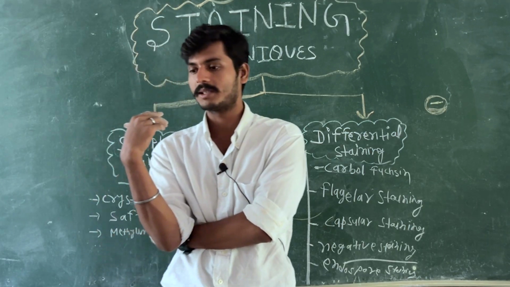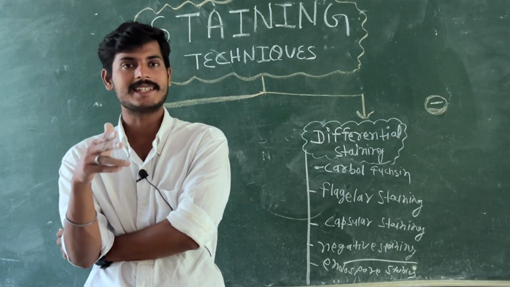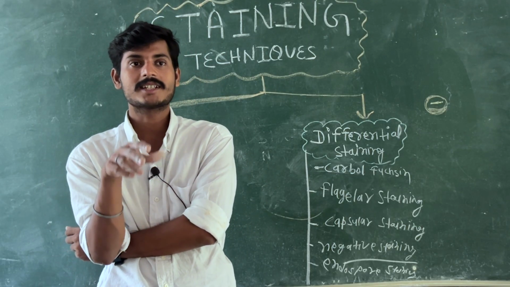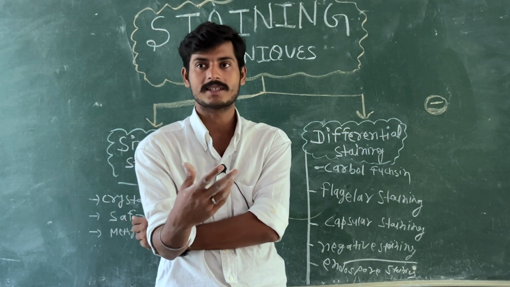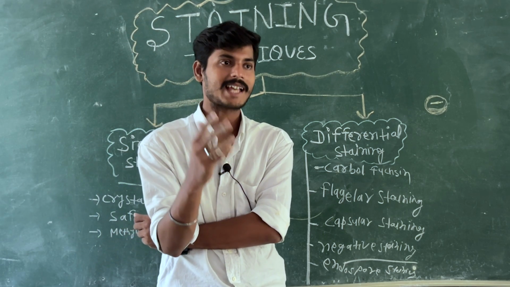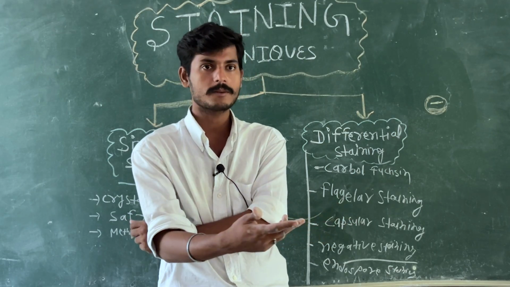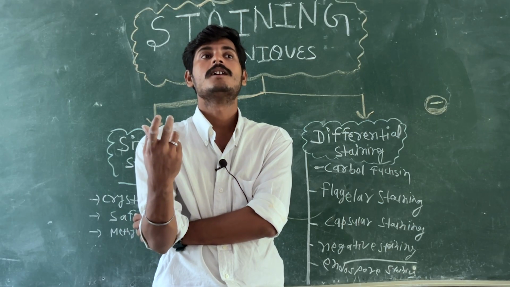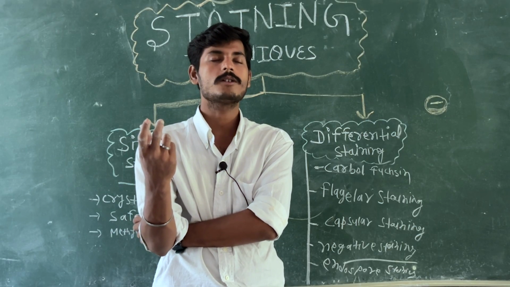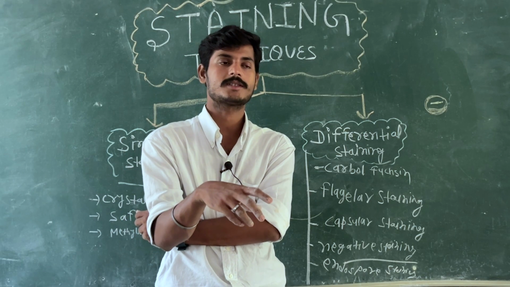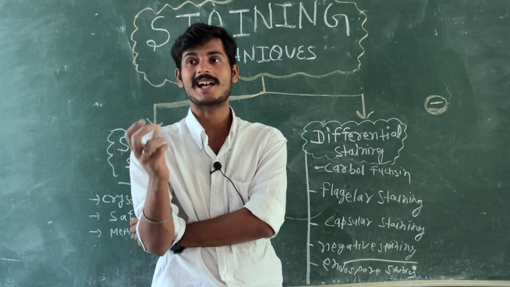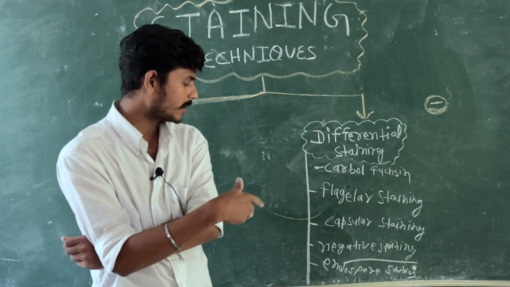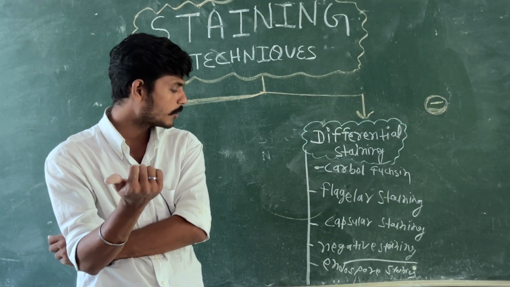Simple staining is basically for differentiating the size and shape, whereas in differential staining, we are checking the deeper parts like the organelles of the cell: flagella, capsule, endospore. We discussed what a spore is. Sporulation is the mode of reproduction during unfavorable situations. Bacteria produce the spore, which is highly resistant and heat stable. So we are also coloring the endospore.